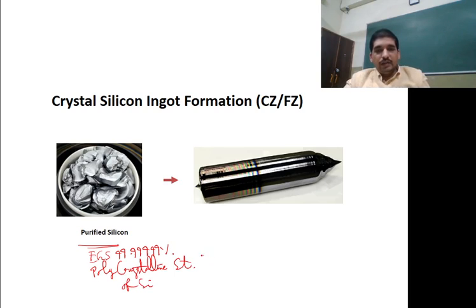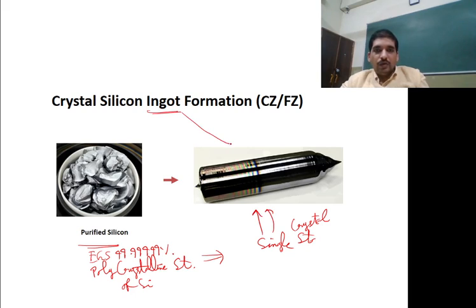And what we need is a single crystal structure of silicon, and that is what we obtain in this ingot. So this ingot we have to obtain from this basic raw material.